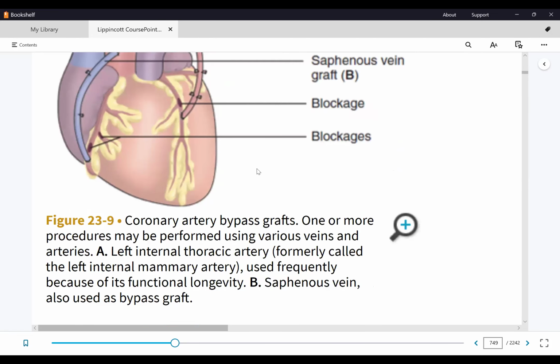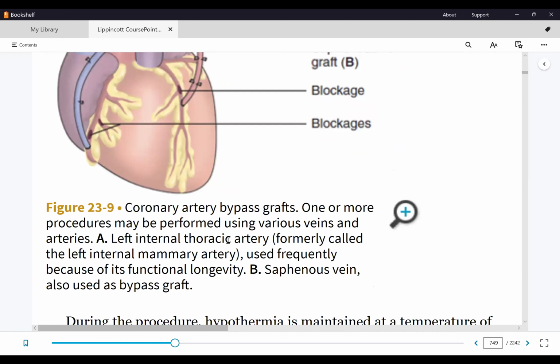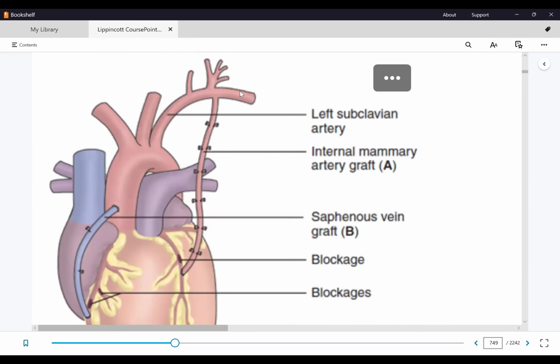Or they can also use a lesser used internal thoracic artery. Actually, no, it's the same. I didn't know that. Okay, so we use the mammary artery. The beauty of the mammary artery is you don't have to stitch it to the aorta. It's already connected to the aorta. So all you do is pluck it out of the breast muscle and then put it into the coronary artery. So less bleeding. Plus it's an artery, so better than a vein.